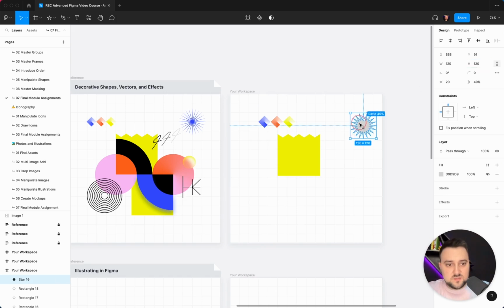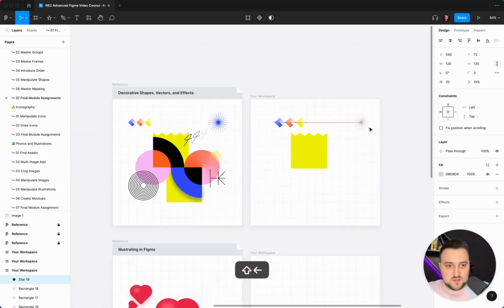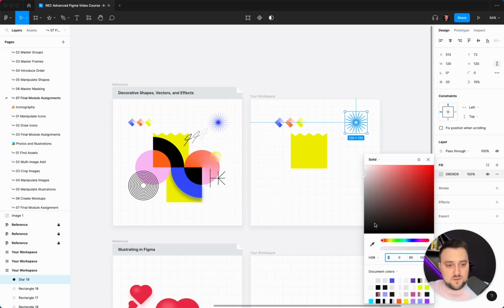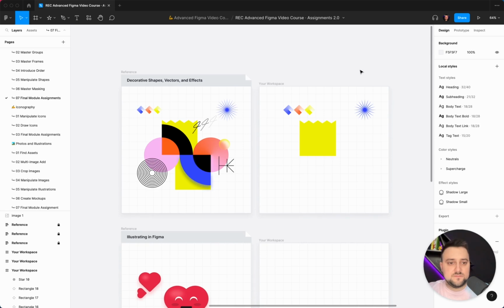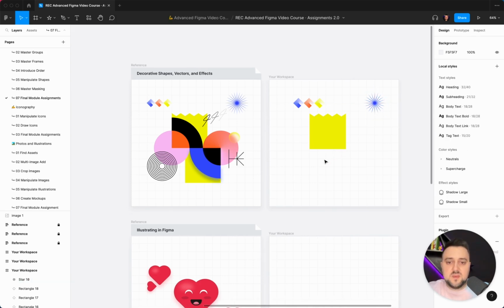It feels a little bit bigger than what I had previously, but this looks good. So I'm just going to place it like that, and I think it's going to be on this one. And let's color it. Okay, again, seems a little bit bigger. I can probably make it a little bit smaller, but overall, I think we're there.